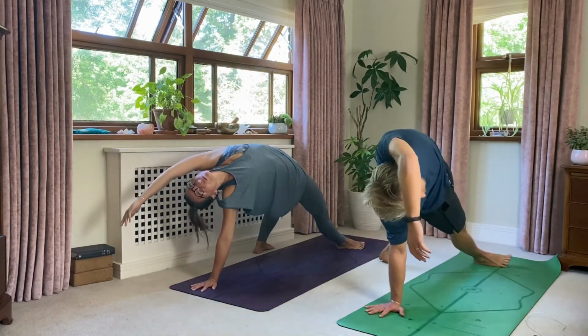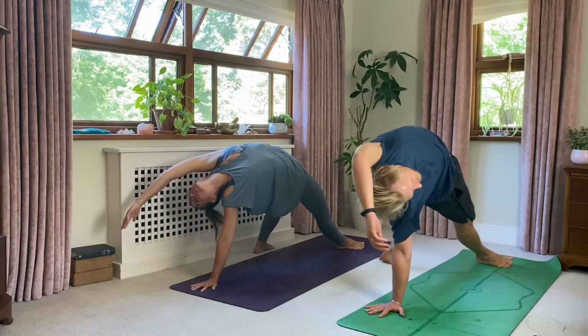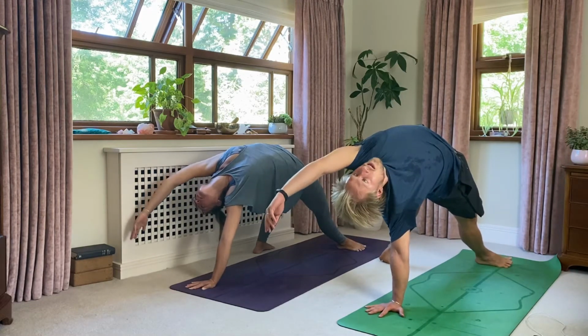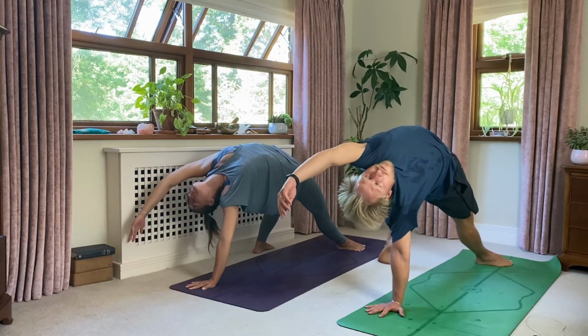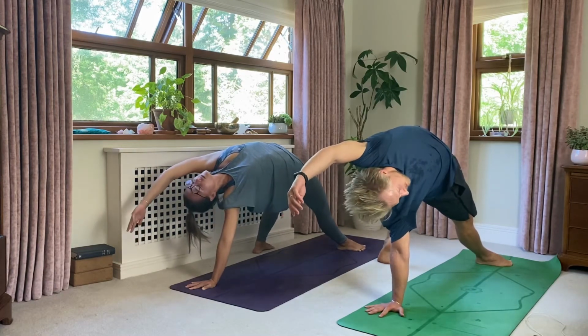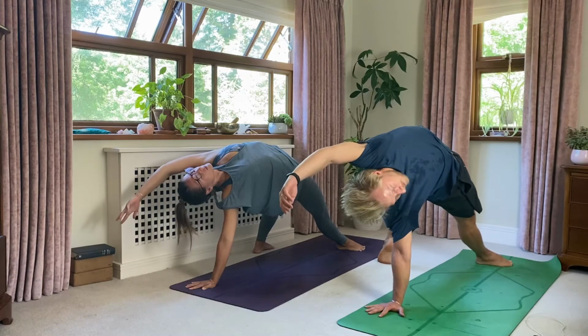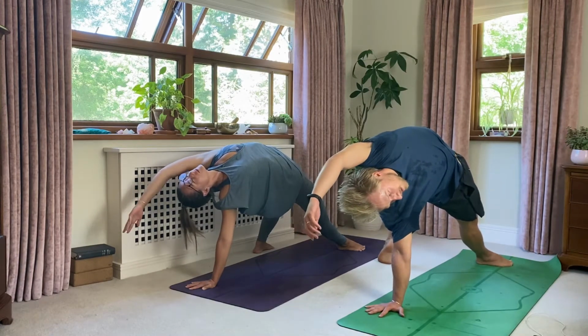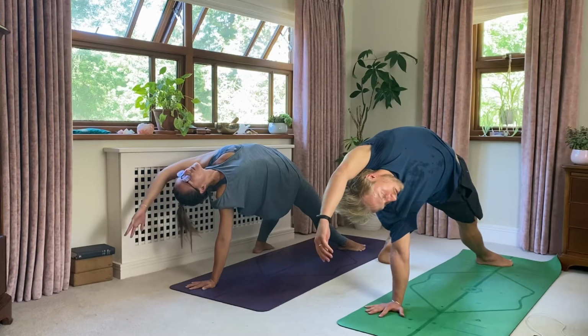And you want to roll your right shoulder externally rotating underneath to lift the chest up high. And just check if you've got weight in the feet. You want that. Squeeze the feet into the floor. And really turn on the glutes here. The bum's working. Lovely, everyone. Beautiful breath.